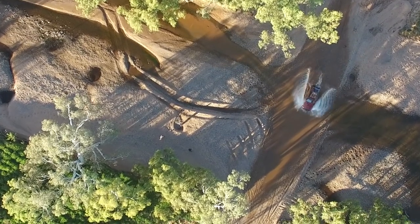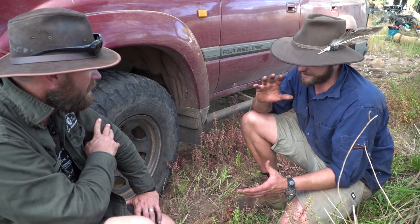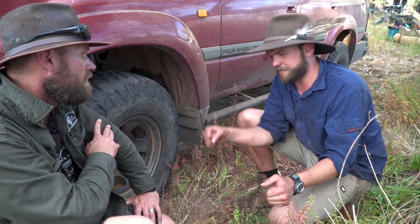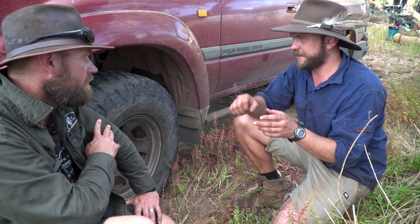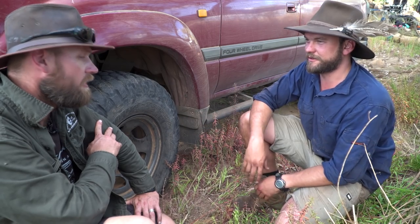It's especially the big whoops, the washouts and things you don't see. And you go through it, and it seems to just sort the car out so quickly. You might get on a big angle and be a bit scared for a bit, and it just rights it, and you're good.